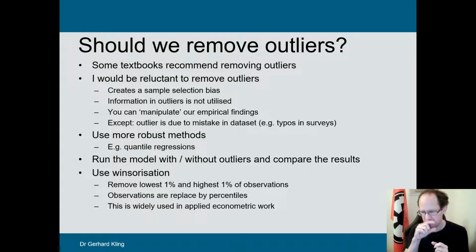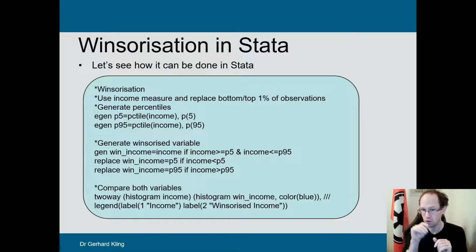Now, the other idea, and this is really common, in particular in the management and business literature, is to use what is called Winsorization. So Winsorization applies a cap, so to speak. You look at the bottom and the top of your distribution, and you simply cut them off. So if you have a value below the lowest percentile, which you define maybe at 1 or maybe 5%, you replace that value with the respective percentile. The same you do for the top end of the distribution. So this is used a lot in applied work. It's not perfect. There are issues with it.